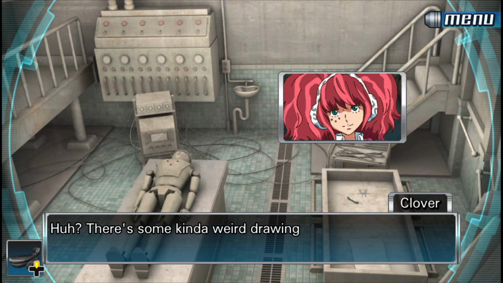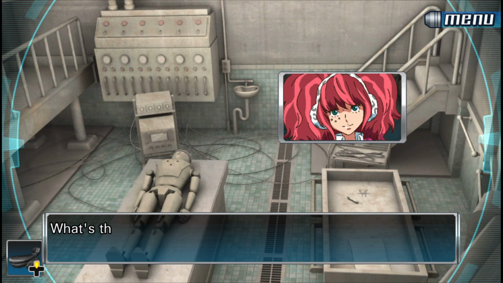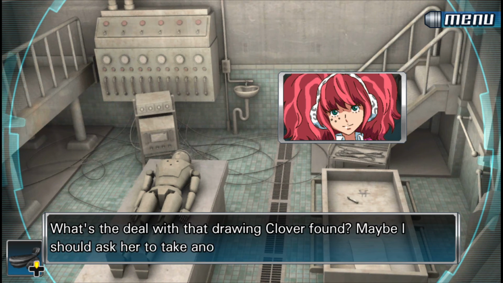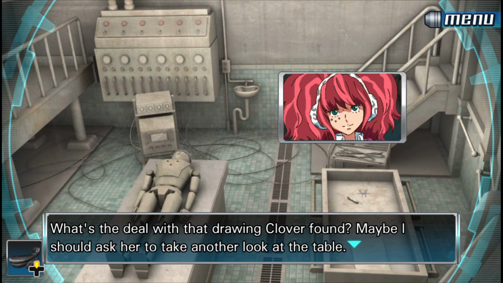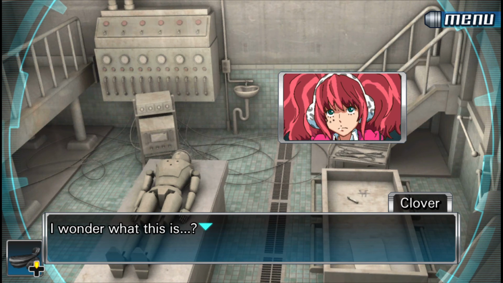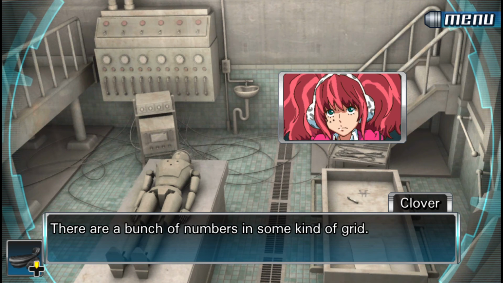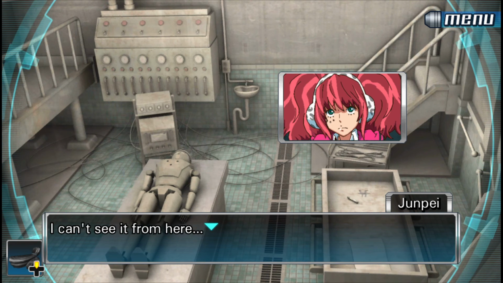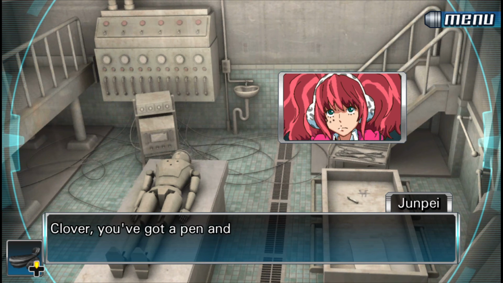Huh? There's some kind of weird drawing under all the permanent ink. What's the deal with that drawing Clover found? Maybe I should ask her to take another look at the table. Seems like it's just hand holding me. I wonder what this is. There's a bunch of numbers in some kind of grid. I can't see it from here.